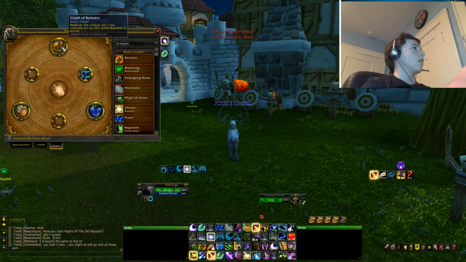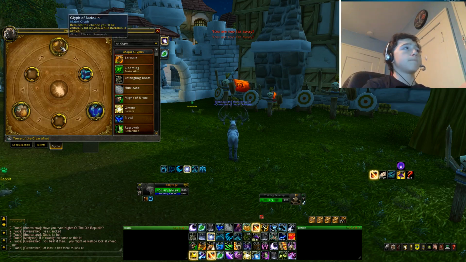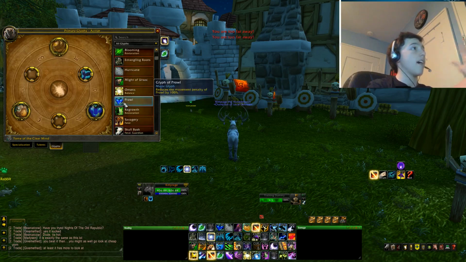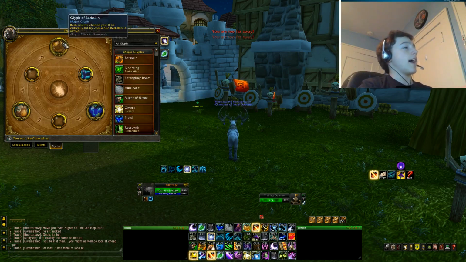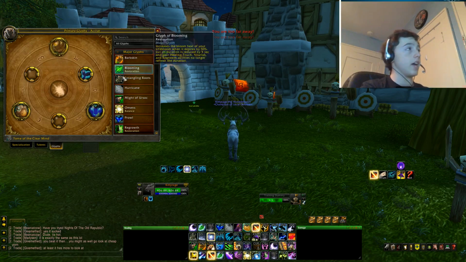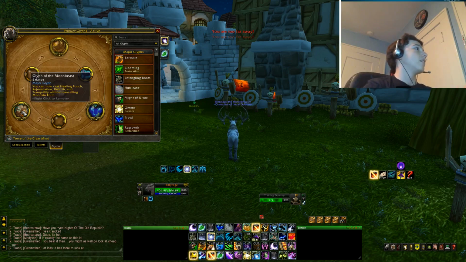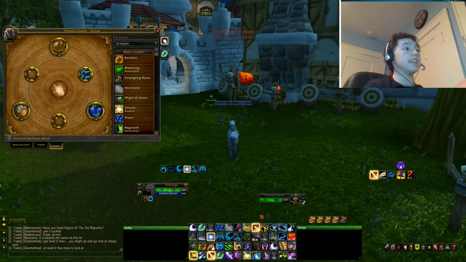Glyphs. Glyph of Barkskin. This is really controversial, I know it is. There's another glyph that I should probably be taking, but that's what I have. Deal with it, because I don't like taking damage. Boomkins are good at taking a ton of damage. Glyph of Prowl. There you go. Glyph of the Moonbeast. Obviously, if you don't have this glyph, you are not playing your class to its full ability, and I can say that confidently. You need that. It's amazing.